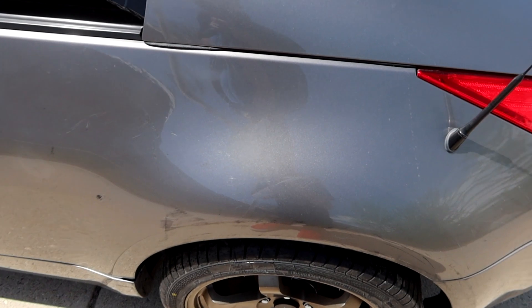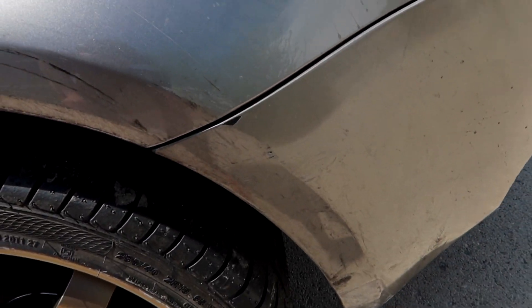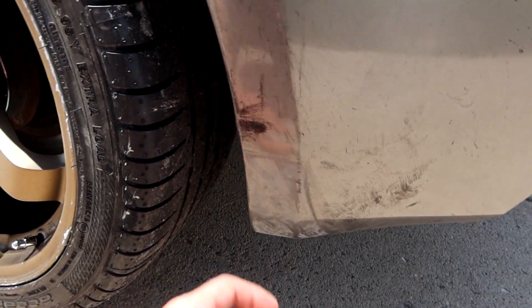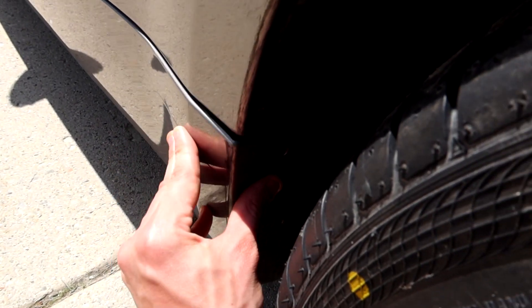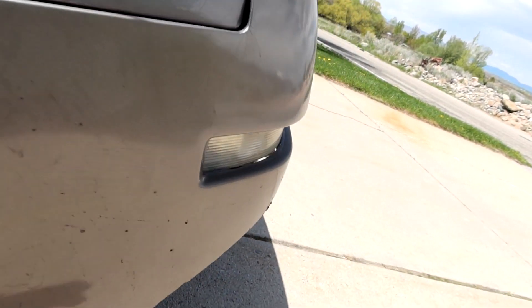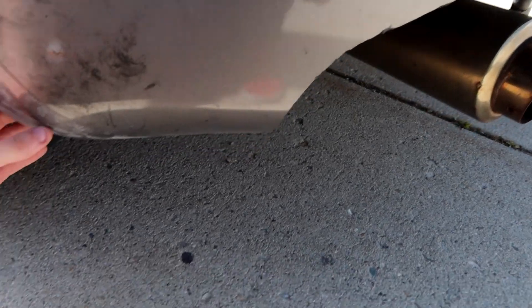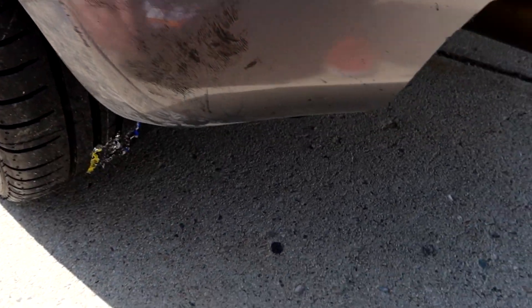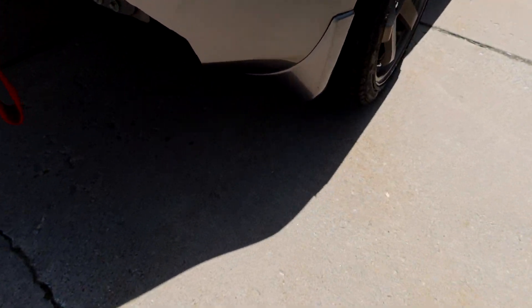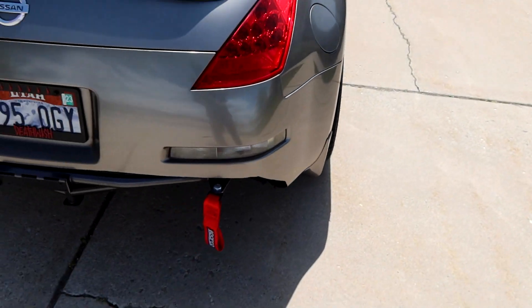Before I try and buff this out the best I can, let me show you some of the carnage we picked up at the last drift event. Got my first tire slap, all up on the fender wheel there. I took off my rear mud flap. Tore out these two plastic rivets for the side skirt right there. The door slapped all the way up almost to the door handle, and knocked in my blinker, busted up my blinker mounts. But that's alright, we'll zip tie those. I'm really bummed out about the mud flap - that's why I cut the bumper the specific way that I did, because I like the look of them.